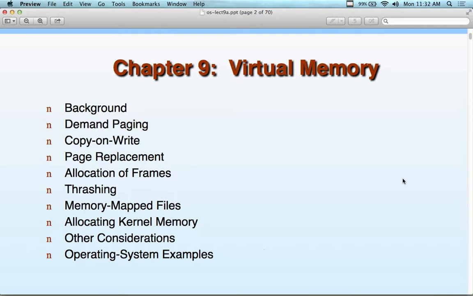So virtual memory talks about all of the page replacement algorithms. Because you have this virtual concept of twice as much memory as you really have, we have to swap something out and put something back in. So we have swapping, thrashing, paging, demand paging. Demand paging is, well, let's just bring it in when we need it. Why bring it in when we don't need it? So demand paging is what I'm going to talk about. Copy on write, not copying. Well, that's the dirty bit that's kept to see, do we need to do anything? Page replacement algorithms: picking a victim, pulling something out of memory, putting something back into memory.